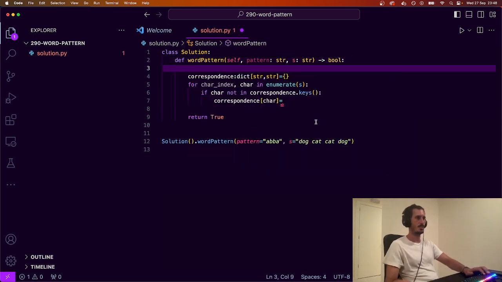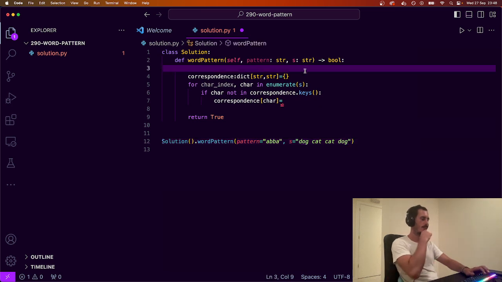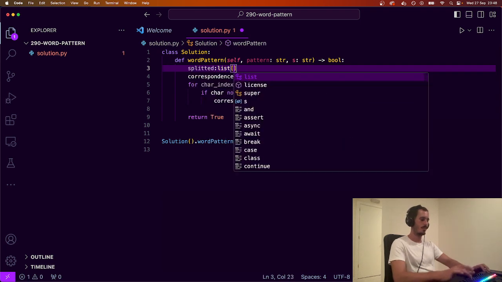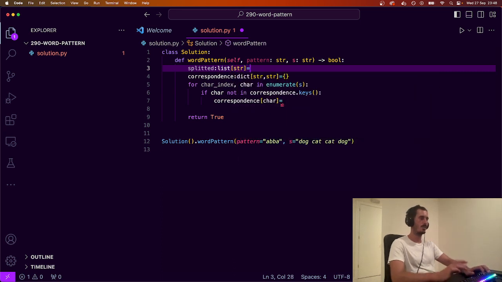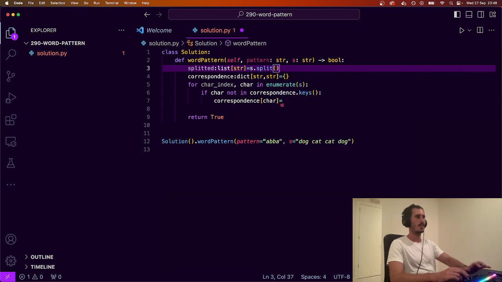First I also need to split dog, cat, cat, dog, this string, into an array of dog, cat, cat, dog. And I can do that easily by: splitted is a list of strings which is equal to s dot split.